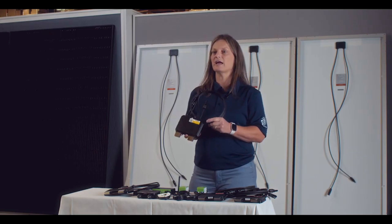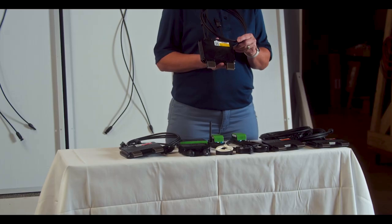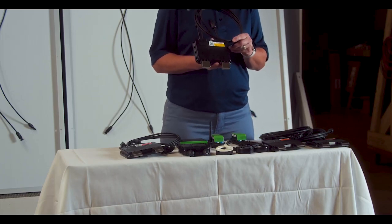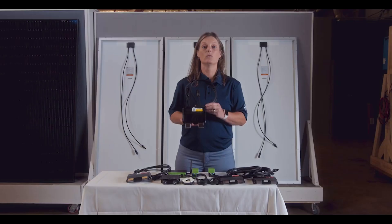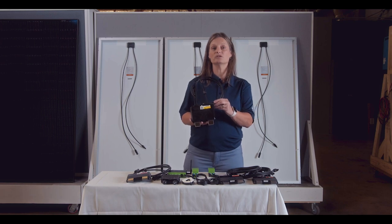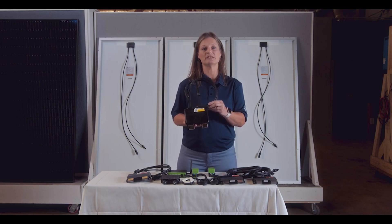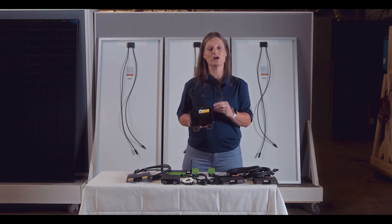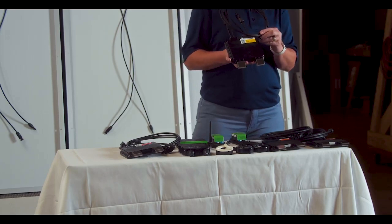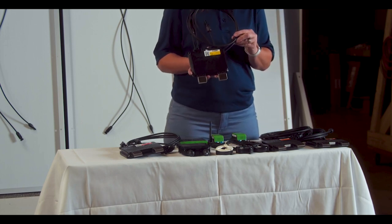What makes the Tygo TS4 AO stand out? The O unit is a fully featured unit providing optimization, module level monitoring, and rapid shutdown. The O in the name stands for optimization and is this unit's special feature. This device will optimize the performance of each individual solar module. It connects to each panel and ensures that they operate at their maximum efficiency by individually tracking and adjusting the current and voltage output. This is especially useful in situations where shading, dirt, or varying panel characteristics could otherwise lead to reduced system efficiency.